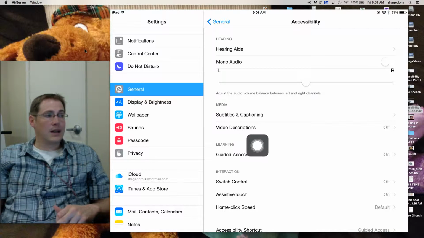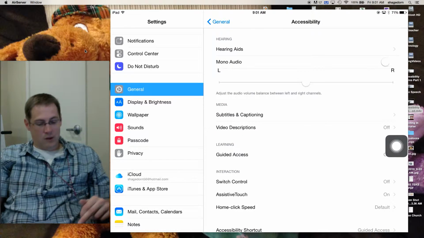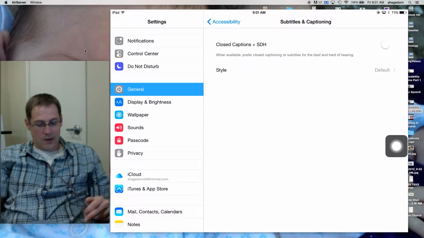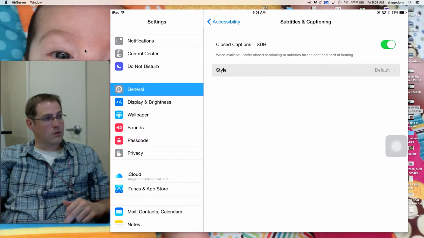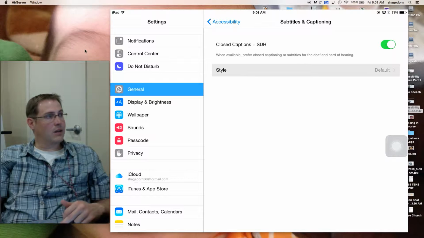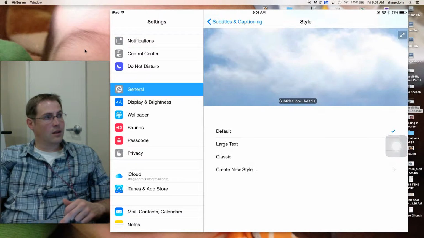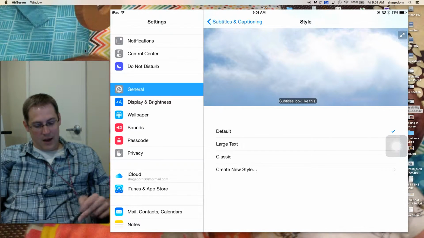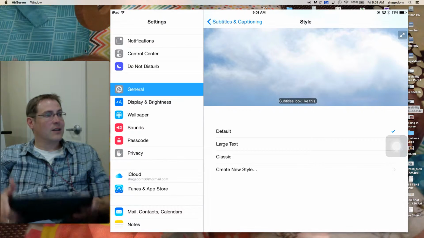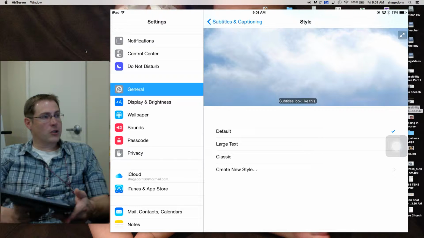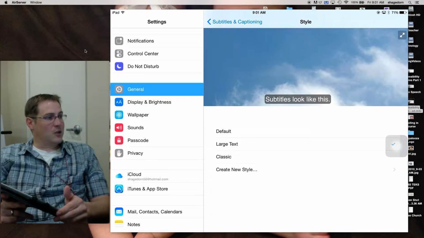Okay, under media, you do have some subtitles. So first of all, if you turn on subtitles, you can turn that on and it will give you styles. And you can actually even click on your default styles if it shows you. There we go. So you got this large text, which if you click on the large text, it will make it a little bit larger. Your subtitles are a little larger like that.